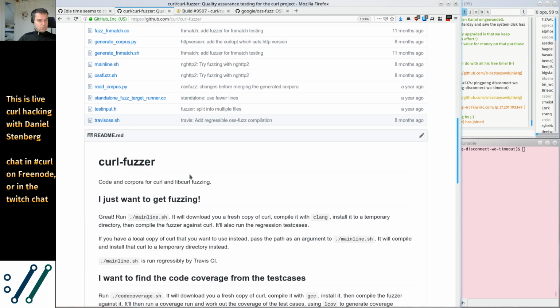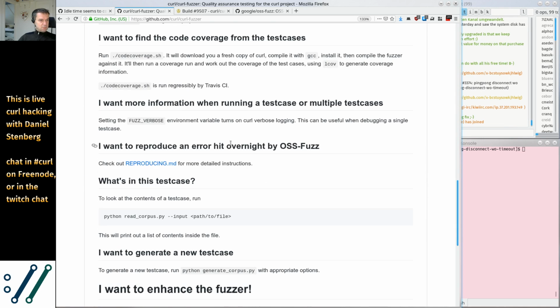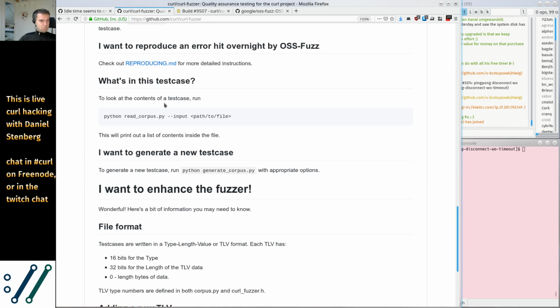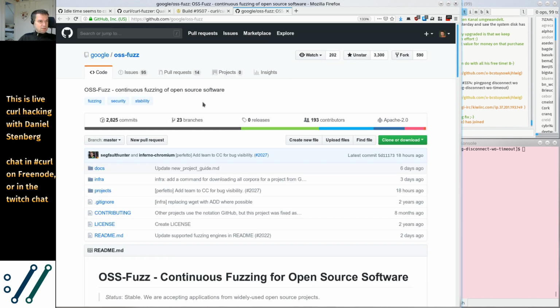This is the OSS Fuzz adaptation. So if you clone the curl fuzzer repository and you follow the README and you install everything, then you can actually build and fuzz everything as OSS Fuzz does it. And this is what I do typically too when they report one of these problems.